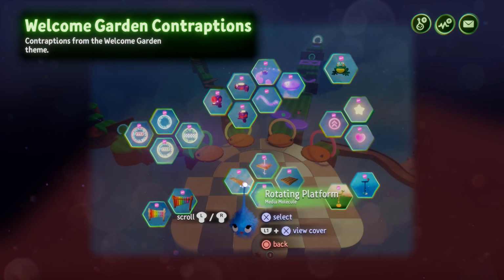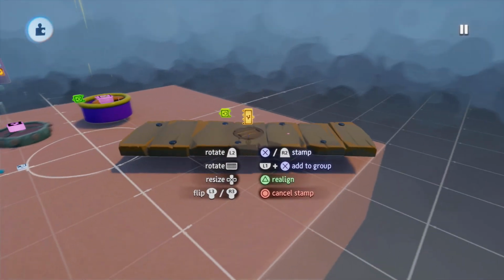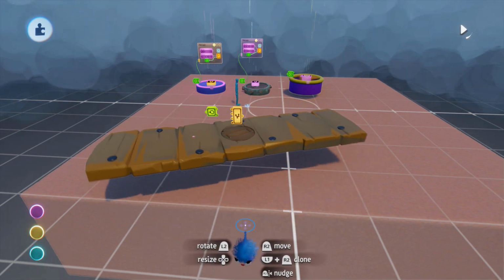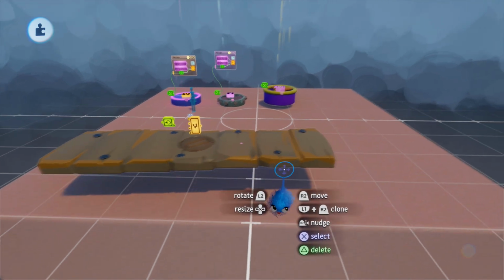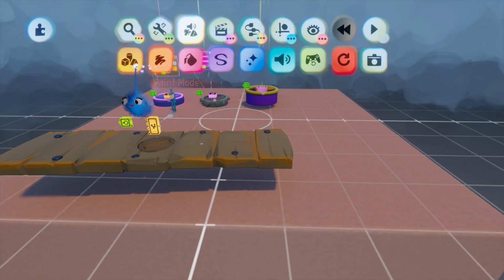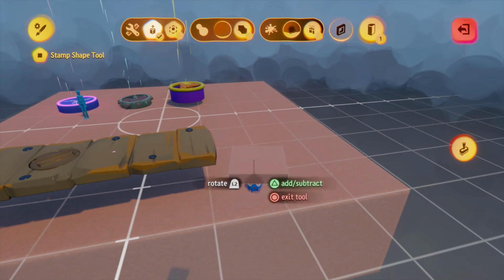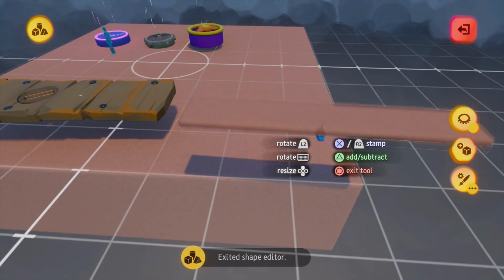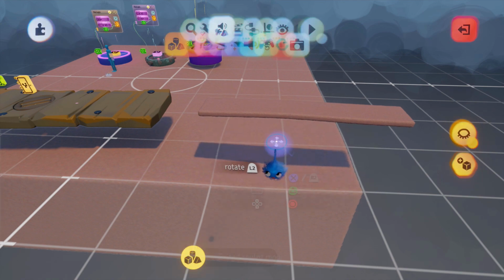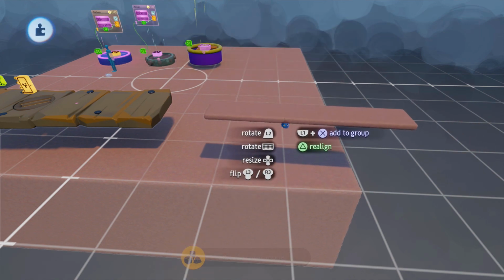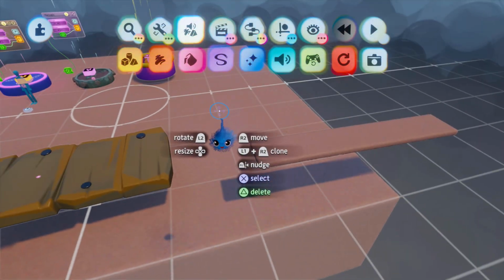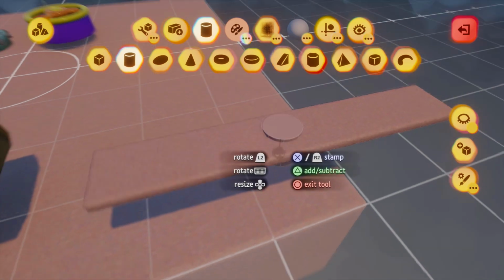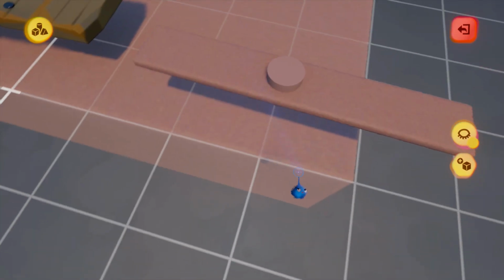Inside here we've got a rotating platform. Okay, so here's a rotating platform. Round it goes. There we are. It's a pretty simple thing to do in Dreams. Let me just make one quickly. So just go to sculpt mode, make myself a plank like that. Let's make sure that's not connected to that. Okay, there we go. So we've made myself a plank, and then I'm going to make myself the bolt thing in the center. I'll just plonk it down. We might have to move it so it will be centered, but there we go.